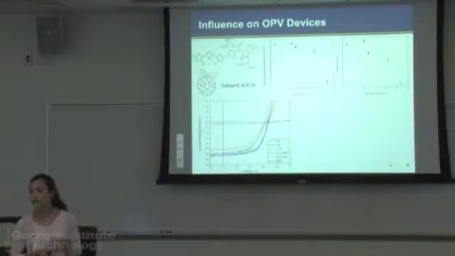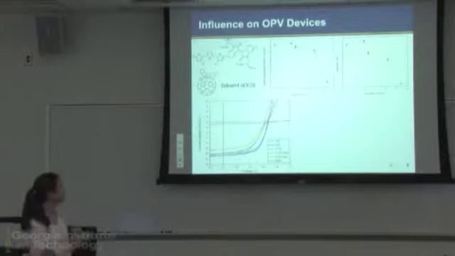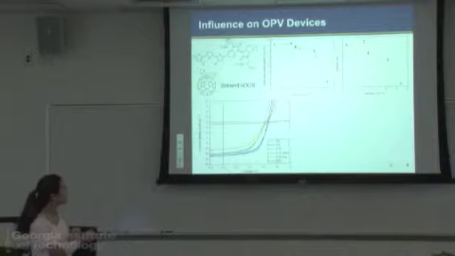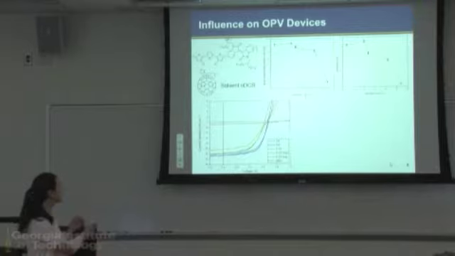So looking at these polymers in OPV devices, we're using the 6 polymers in different blends with the same fullerene, spin coating from the same solvent, orthodichlorobenzene. And we can see, looking at the current density versus voltage curve, which is a measure of how these devices perform, we have really little change in the short circuit currents and the open circuit voltage.